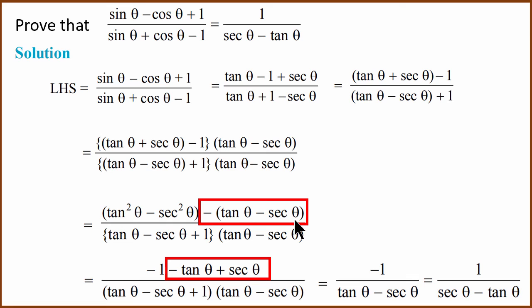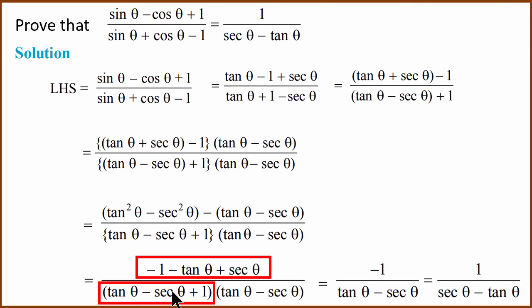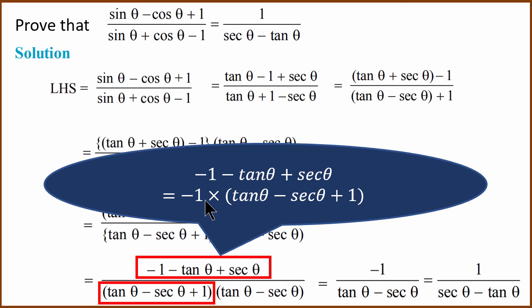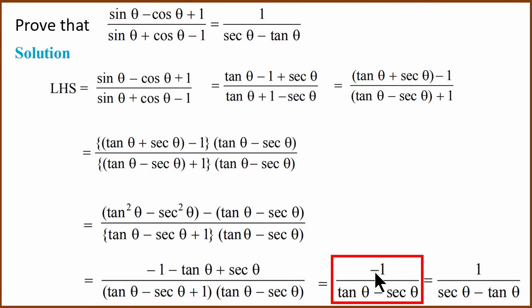And the next term, all we have done is we just multiplied the minus and got minus tan theta. So minus of plus is minus, minus of minus is plus. So that's plus secant theta. Now if you notice, the denominator term and the numerator term are the same except for the sign. So if you take the minus 1 out, they are exactly the same. In other words, you can cancel the numerator and denominator and we'll end up with minus 1. So all we have done is taken minus 1 out, canceled numerator and denominator, and you get minus 1.